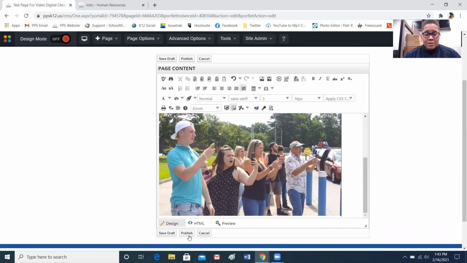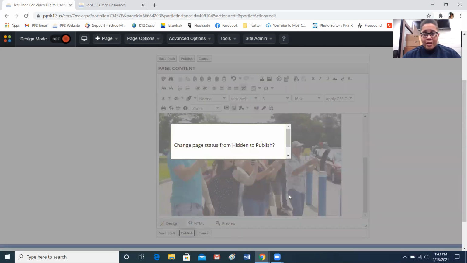All I need to do now is just click publish. Now, this page is hidden because it's a test page that I'm working on in the background. I don't want the public to see it, okay? So let's say you're doing the same thing. You're working on a page in the background and you don't want the public to see it. You don't have to click yes for your changes to be published. Okay, you could click no. No, I do not want the page status to be changed from hitting publish because I'm in the middle of working on this. All right, click no.